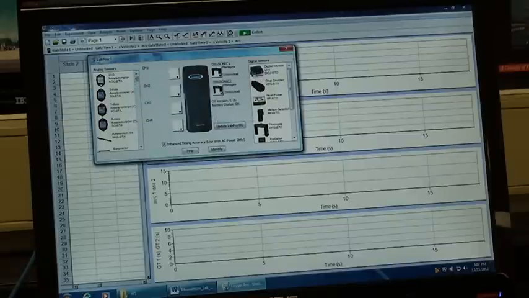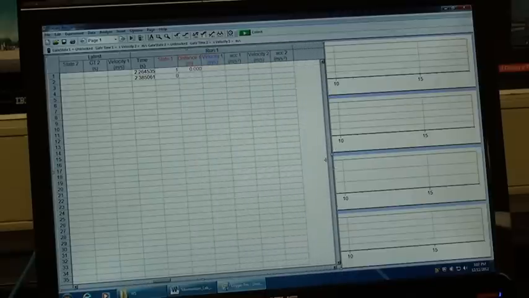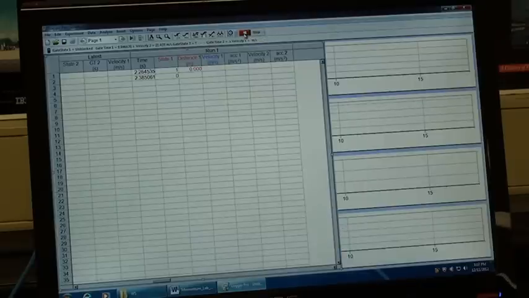So there you go. At this point you're ready to collect data. We're not going to use the graphs this time. We're actually just going to use the data table. You're going to click and expand the data table here. We're going to get ready to go. I'm going to click Collect on this. As I click Collect, the cart's going to move through the gate, and as it moves through the gate, it should register something for us. This tends not to be registering. Let me try my other one right here.